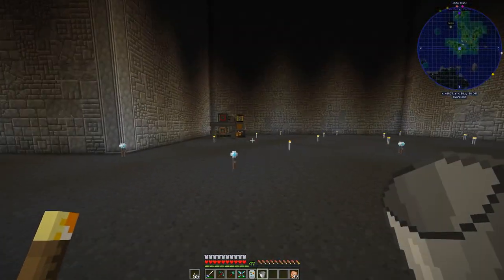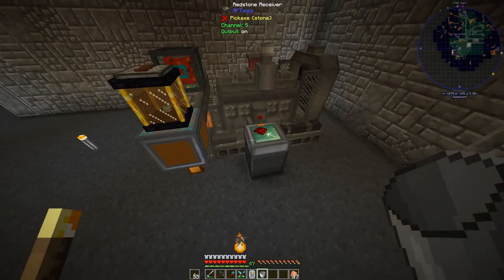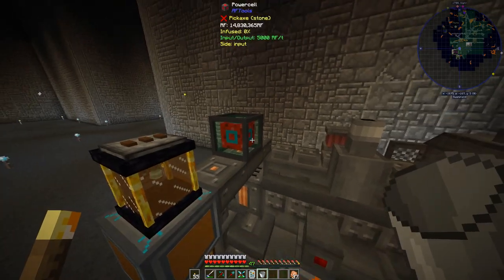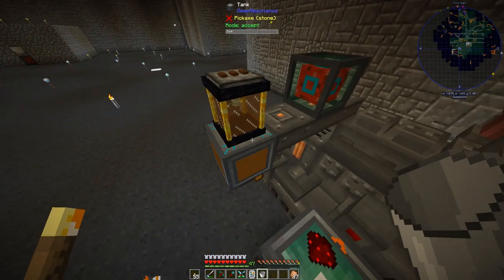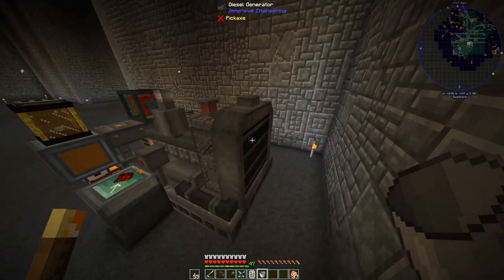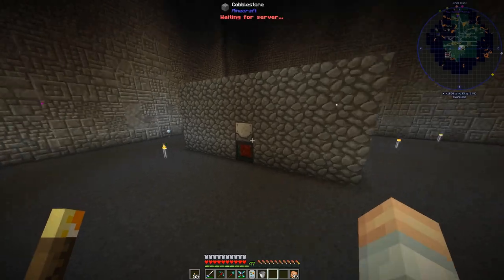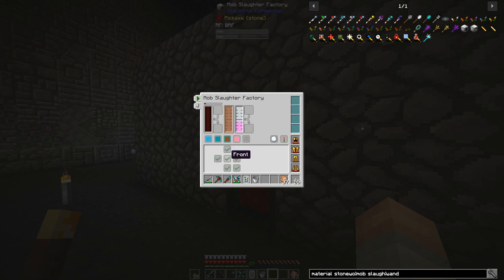Also, of note, something really weird. This has an output of on, and I don't see the diesel generator running. And yet we've got, I don't know how much RF a tick coming in, but this is not going down either. So I don't know if this thing is bugged out or not, or maybe it's just not doing the sound. Let's see. Can we do pink slime tank? We want this, none.